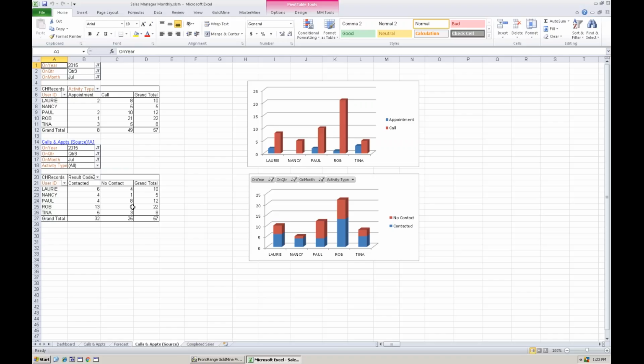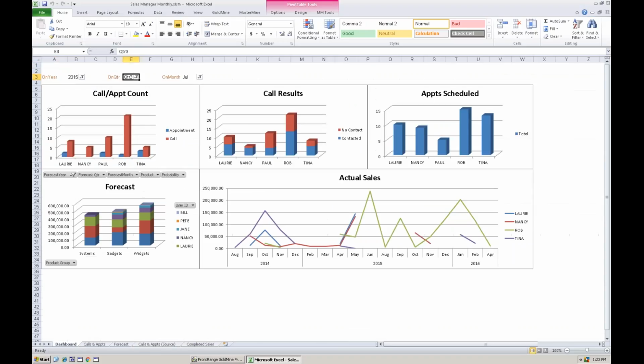The second thing, in addition to the fact that this was easier to create, is that this report can be adjusted by the end user based on their knowledge of working with the database. It doesn't require knowing how to write a SQL query, but you might want to do things like change my forecast table.